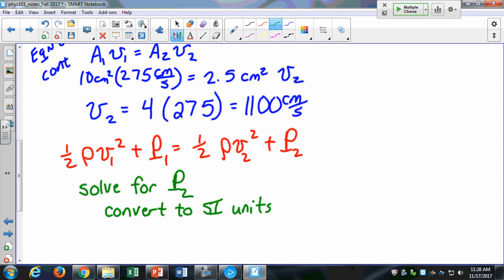So when you come to a problem, you want to ask yourself, am I mixing up my units? And if you are, then you need to use SI units all throughout. Whereas this one, my units, they don't mix up. Like I'm using centimeter squared over here and centimeter squared over here, so everything's okay. And centimeters per second here and centimeters per second here. But you can't use grams per cubic centimeter here, and then newtons here, because then you're adding two dissimilar units.